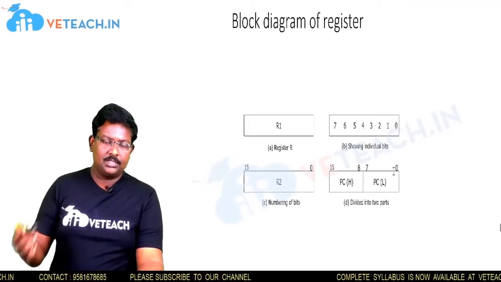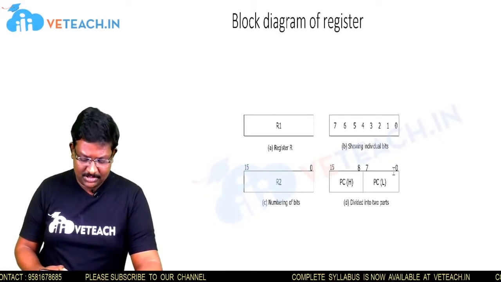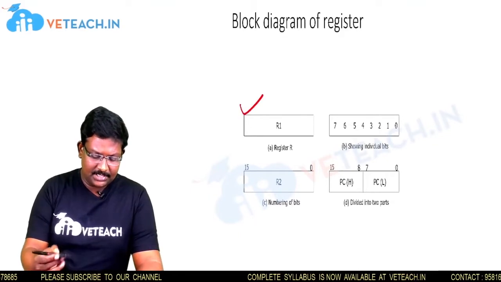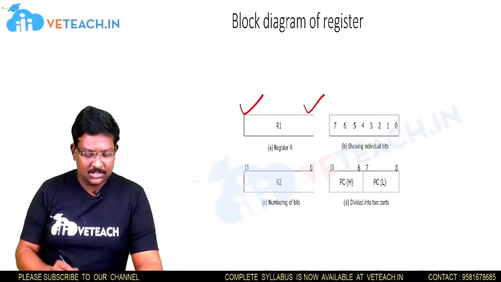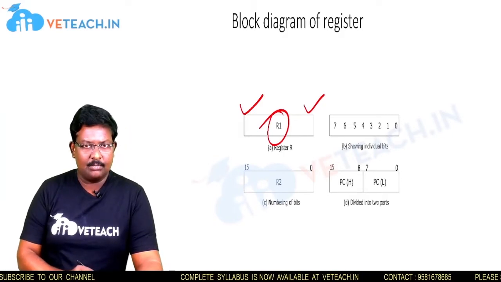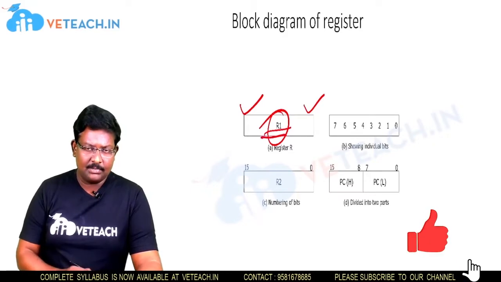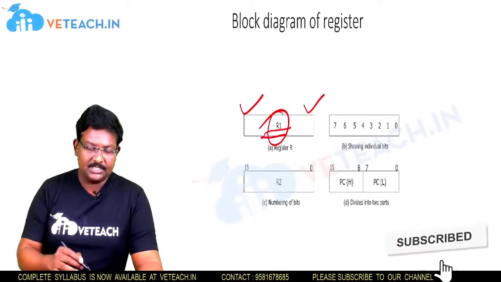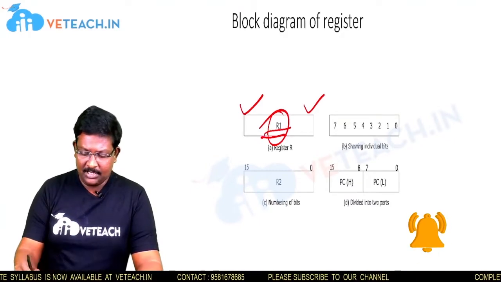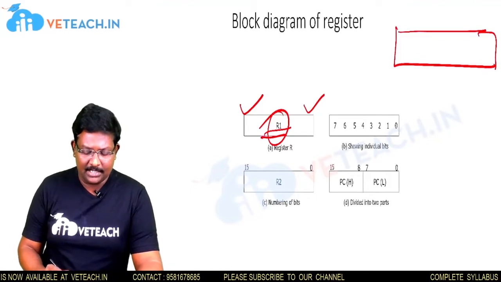To know about the register transfer language, we have to see what a register is. What is meant by a register? A register is always represented in the form of a rectangular box with the name in capital letters at the center of the rectangular box. You can see here the name is in capital letters at the center of the box. And remember, registers will always be represented in the form of a rectangular box.